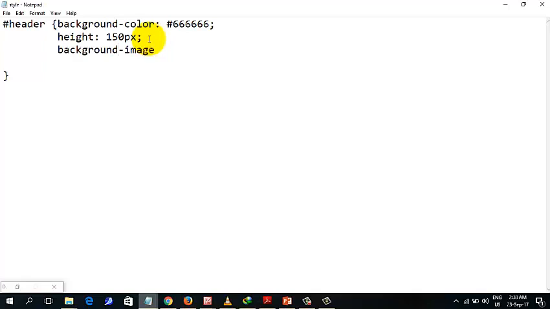That's another property, colon. But in this case, you type url, you open bracket, you start a quotation mark. The file name will be in between the quotation marks.